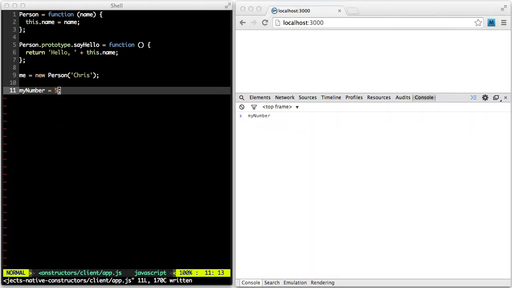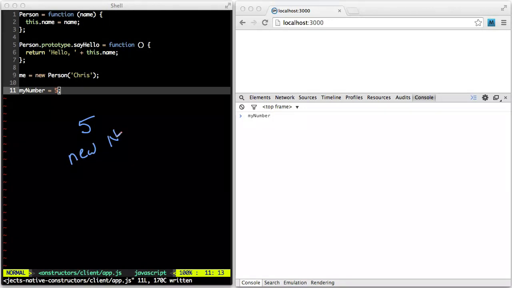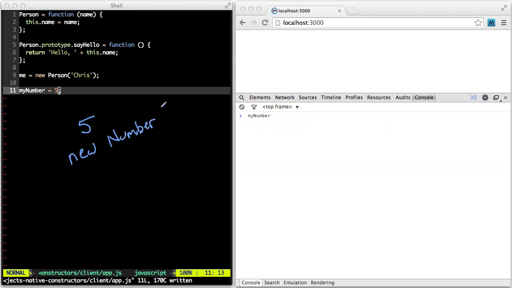And so this number 5 gets converted into an object sort of like this. And then we're able to call functions and methods on this resulting object, like toFixed.